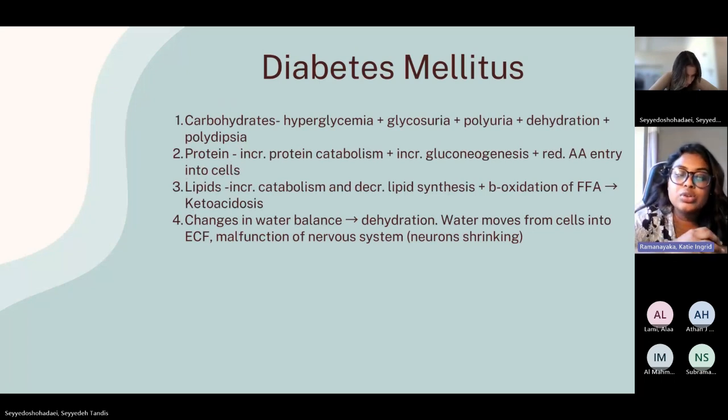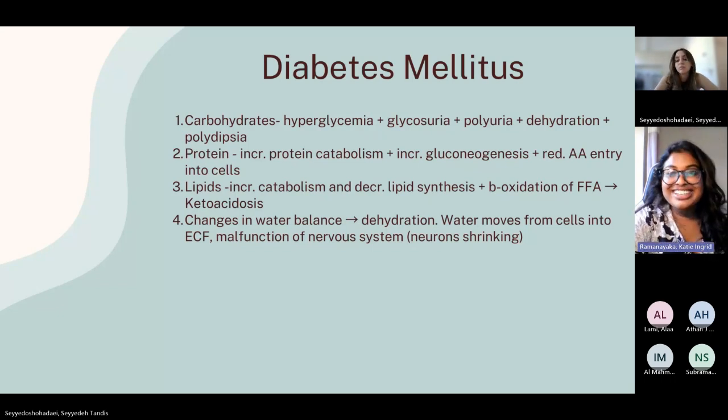Glucose is an osmotically active molecule, which means it's able to control the osmotic gradient. When there's glucose in the urine, that means there's solute in the urine, so water moves in as well to balance the osmotic gradient. You're going to have a lot of water moving into your urine, and this causes polyuria. When a lot of water is lost from your body, it causes dehydration and makes you thirsty, polydipsia. You'll see thirst as a symptom of diabetes mellitus in old people.